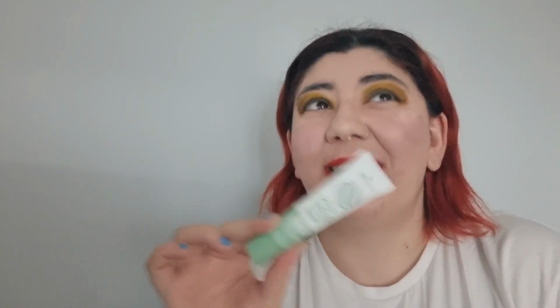So the first thing I want to talk about is a primer. This is the Essence Redness Reduce Primer. This doesn't reduce any redness, this doesn't cover any of my redness. I have the Clinique version of it, which is amazing. I know Clinique is quite a high-end brand, and they have a lot of proper chemists working for them, because the whole point for them is good skincare for those who have very combination skin and very chemist-esque makeup. So I love them for that, but again, their prices are very high.